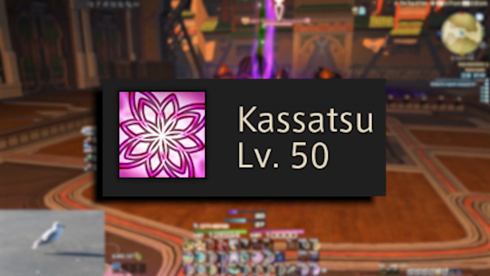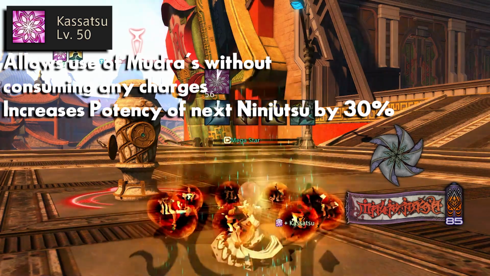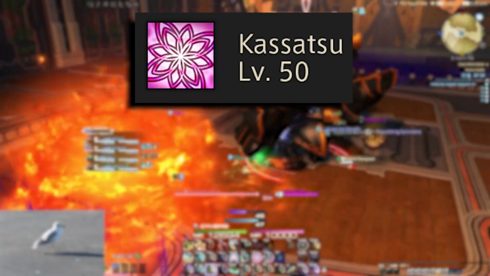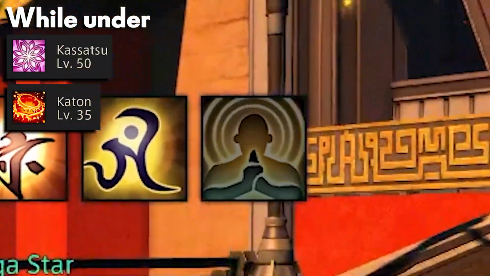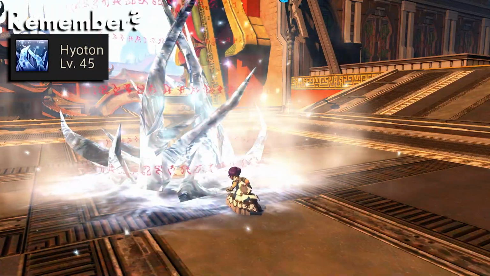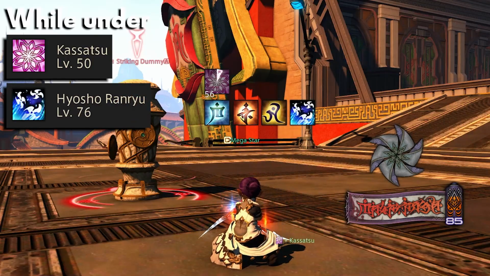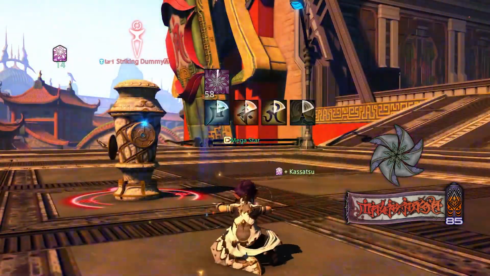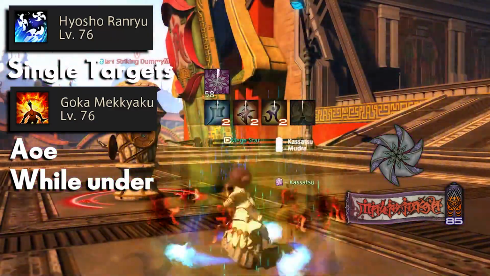At level 50, you'll unlock Kassatsu, which will allow you to use your mudras without using any charges and will increase the potency of your next ninjutsu you use by 30%. You'll normally want to use this on Raiton or Katon, but at level 76, while under Kassatsu, Katon will change to Goka Mekkyaku, which is a very powerful AoE attack. Remember Hyoton? Well, while under Kassatsu, if you use Hyoton, it'll change to Hyosho Ranryu, which is an insanely powerful single target attack. Once you're at level 76, you primarily want to use Hyosho Ranryu for single targets and Goka Mekkyaku for AoE while under Kassatsu.